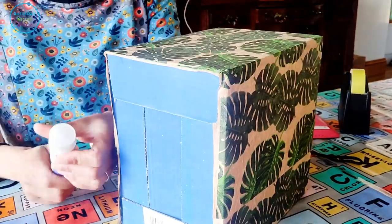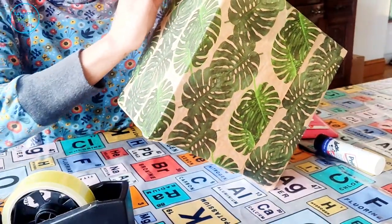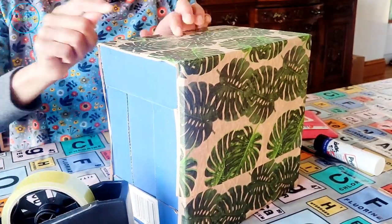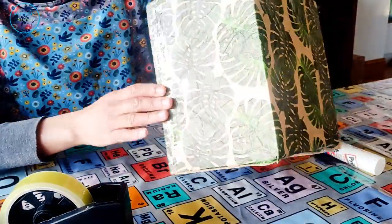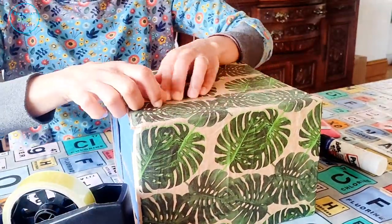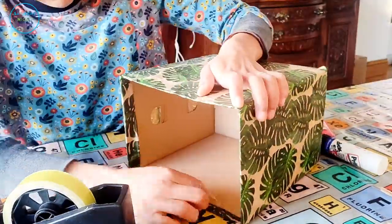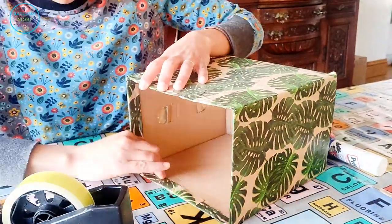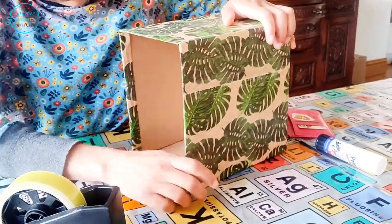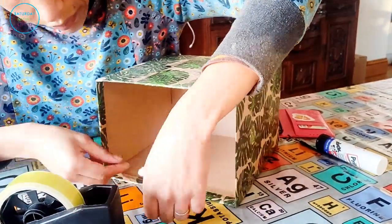These aren't caddies that are going to experience heavy duty use — I just want my magazines to be sitting in something pretty when I open up the cupboard. Sewing room organization doesn't have to be expensive at all. You can reuse old boxes; in fact, a lot of my PDF patterns are in old nappy boxes from when the kids were younger. It's also really nice aesthetically — I'm quite a visual person and I love opening my cupboard and seeing all of these bright and beautiful prints. It just adds to the inspiration of the whole craft.